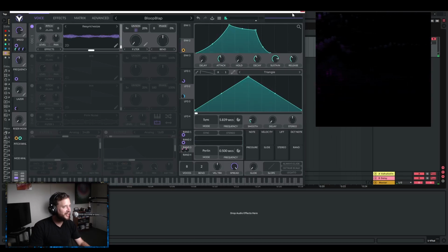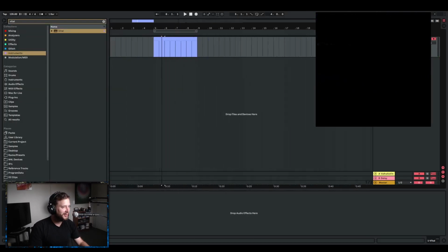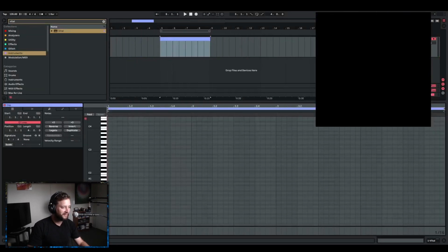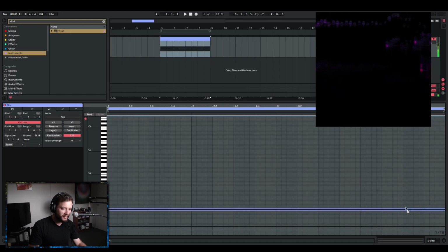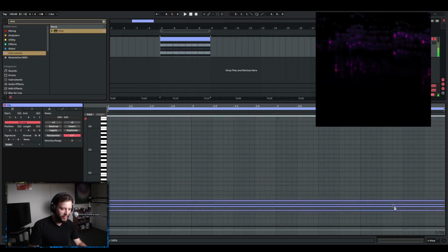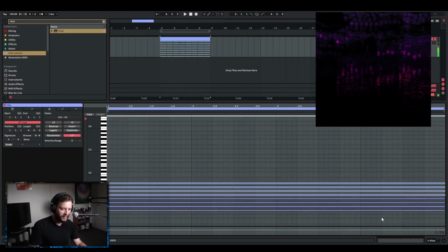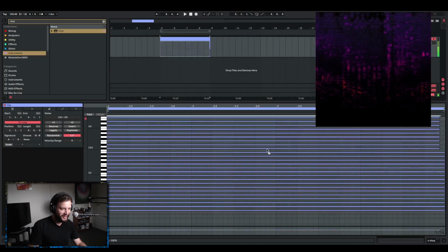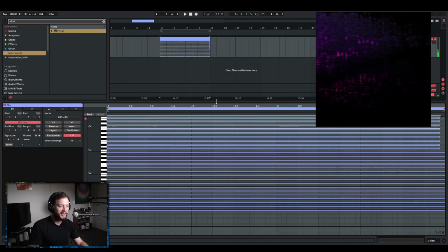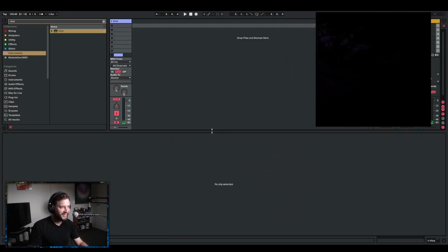Whoa, I just had an idea. What if we play just heaps and heaps of different notes at the same time? Like a tone apart. Copy them. Something like that. What does this sound like?